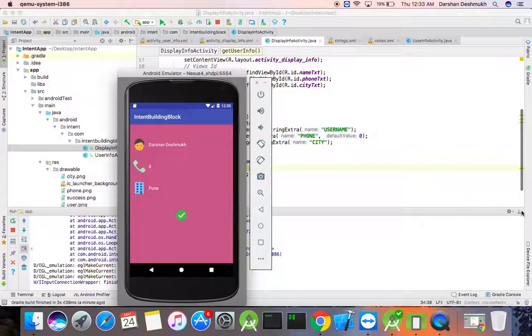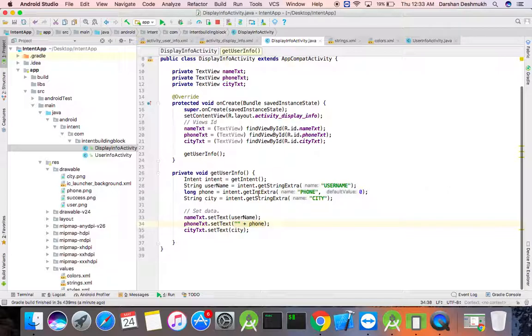It will return a 0. So here we are returning an int. You can check long extra. We can run now.